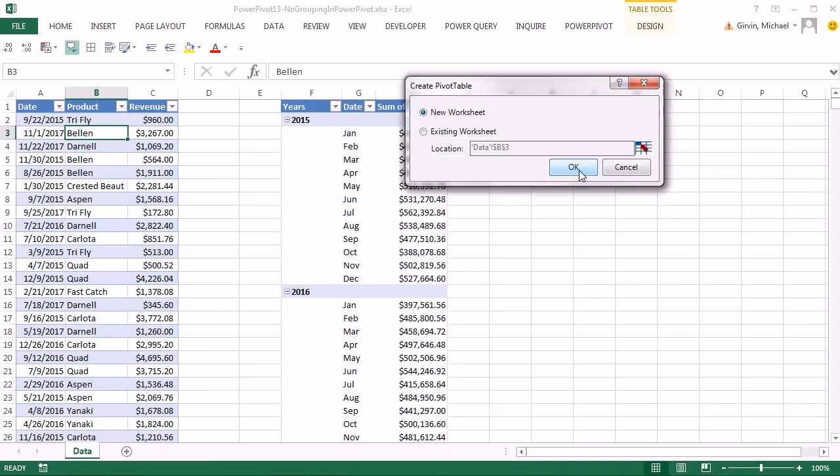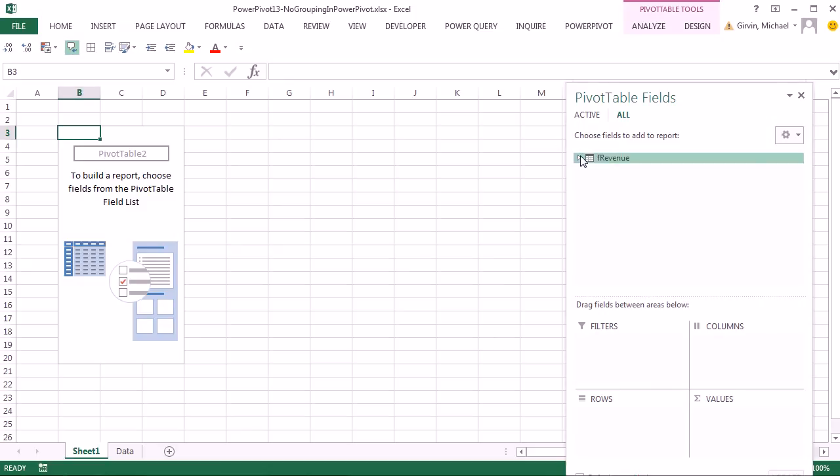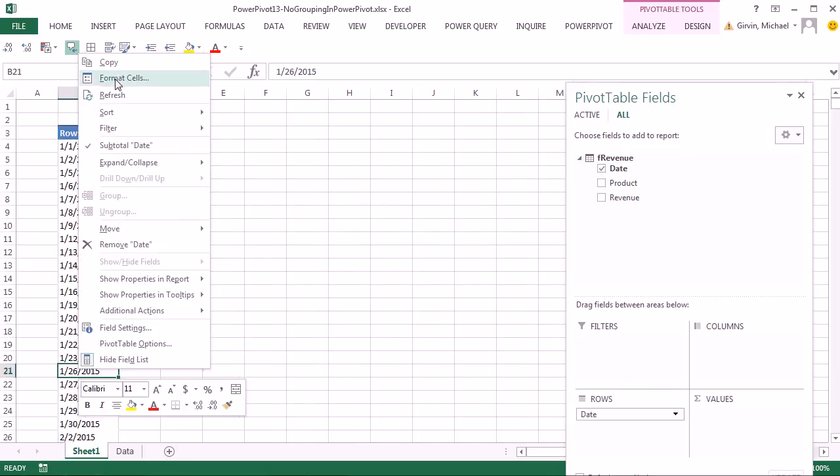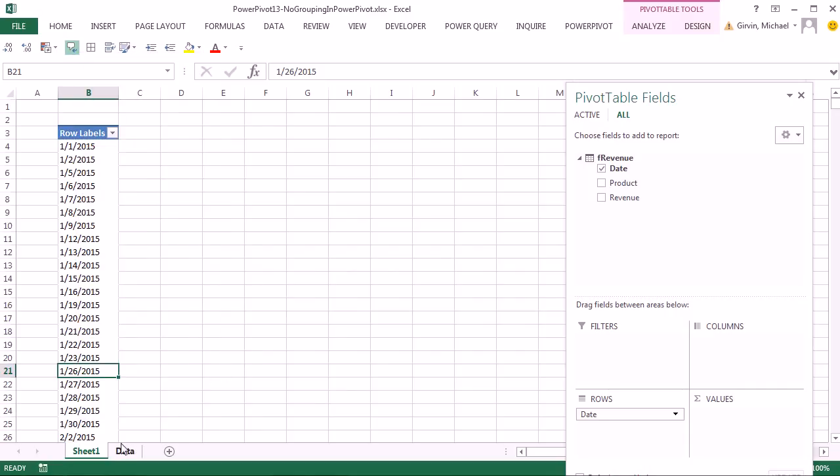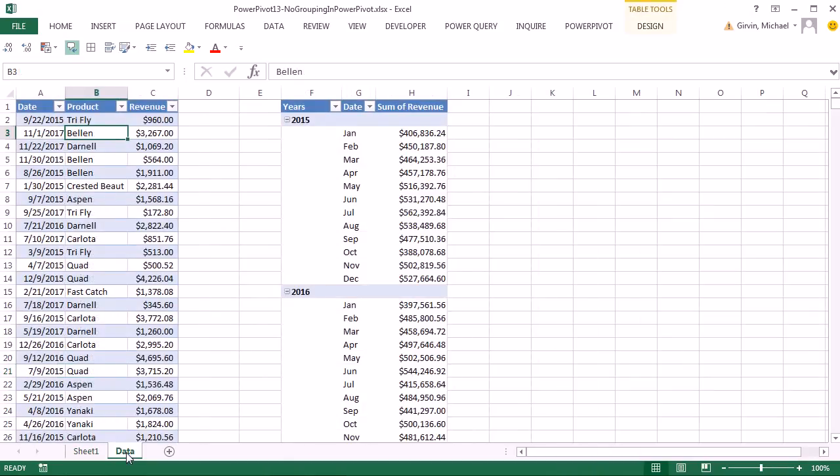Now, let's just try a pivot table. Pivot table, I'm going to put it on a new sheet, drag and drop from this one table to date. Come over here and right-click, and it's just not there. There's no grouping feature. You're not going to believe this. It's actually quite a number of steps. I'm going to come over to the data, and I'm going to build a calendar table.